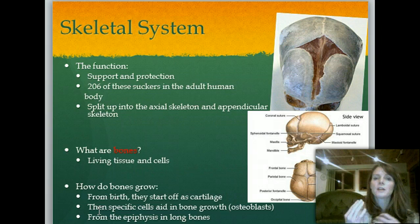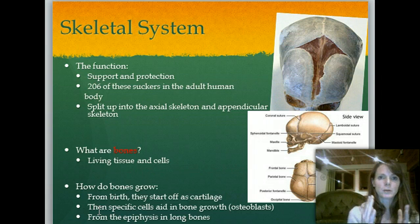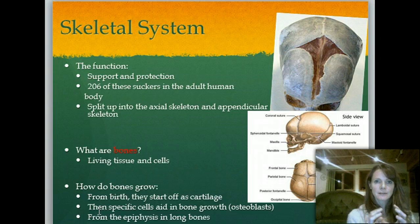You're constantly building and breaking down your bone because, believe it or not, you need calcium in your blood for all different things, especially muscle contraction. So basically, if the calcium levels in your blood go low, then your osteoclasts go into overtime and start breaking down bone to release calcium into your bloodstream. If you have enough calcium in your bloodstream, then those osteoblasts will take some calcium from the bloodstream and start to build up the bone, okay? So you have this constant breaking down and building up of bone, and ultimately you still keep the same shape. Obviously you want to have that balance, that homeostasis, otherwise your bones can become too thick, or they can become too thin if your bones keep breaking down.